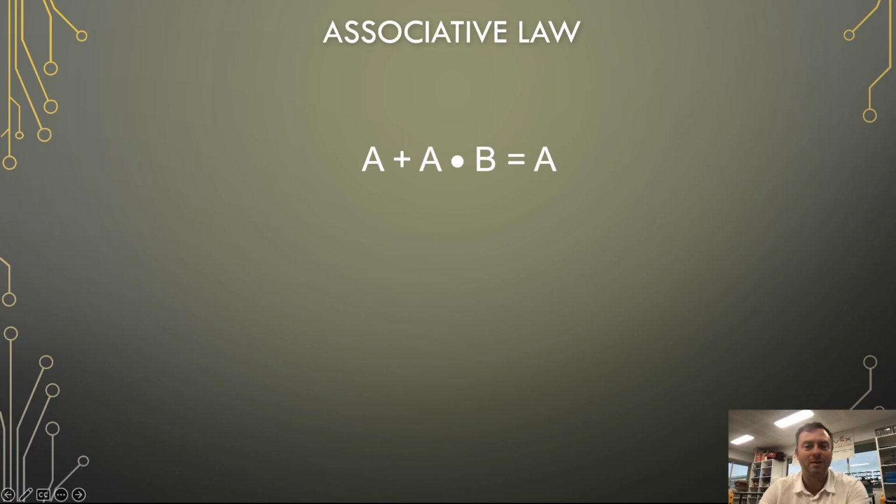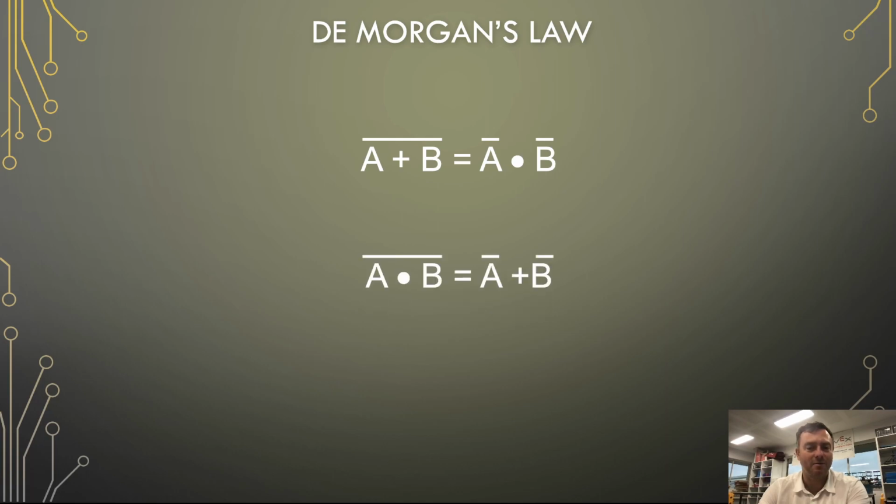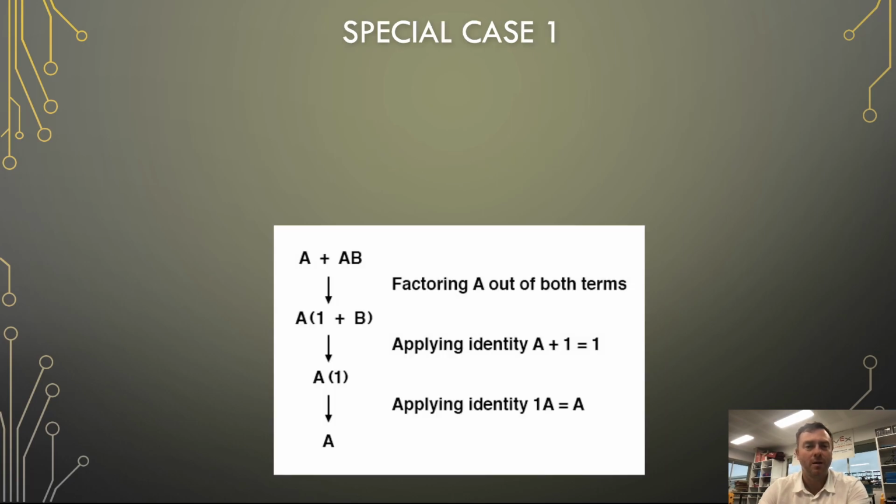Remember when we did things in parallel, it stops the circuit from occurring. You have A and (A or B), it also just equals A. The last one's De Morgan's law, which is kind of cool. So not (A and B) is equal to not A or not B, and similarly, not (A or B) is equal to not A and not B. There are some special cases, so this is pretty cool.